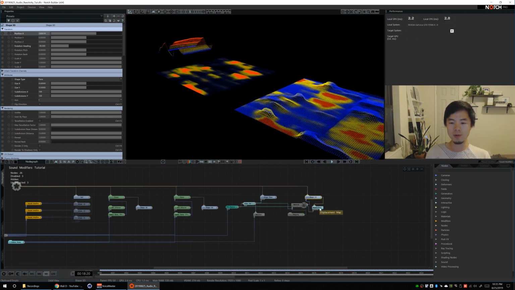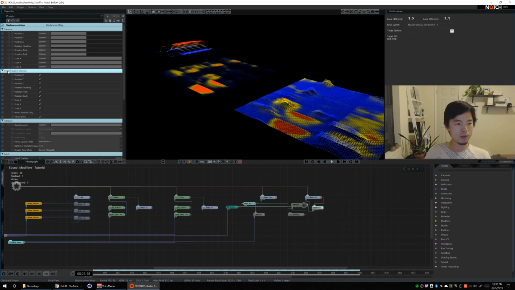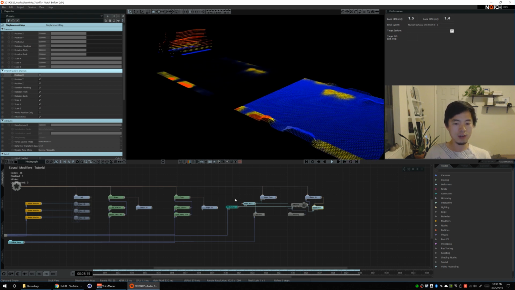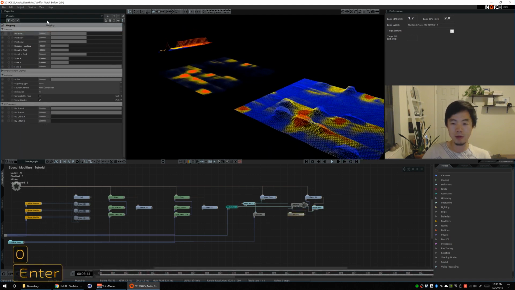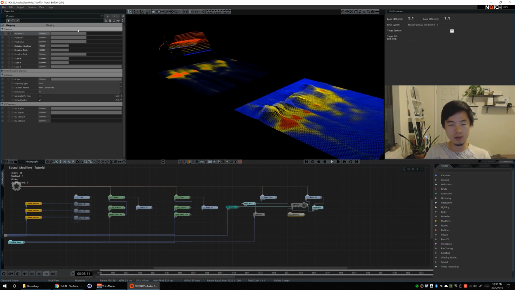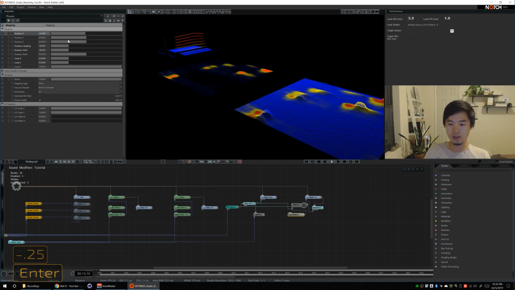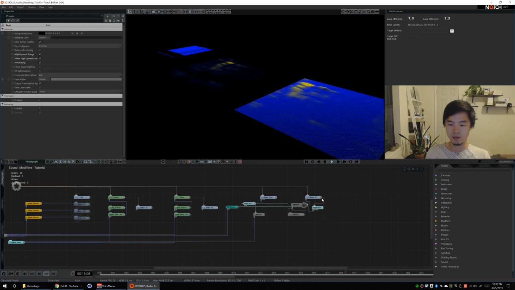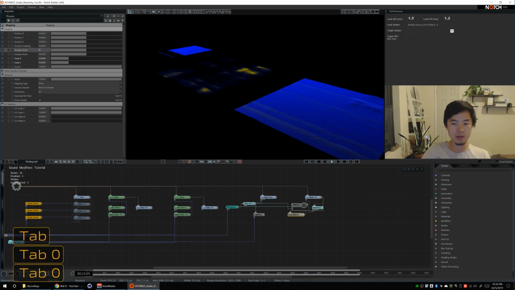Oh, I see. So when we move the shape, this displacement map is also moving. So what we can do is, in this inherit transform channels, we can turn off this position X, and actually we can turn off all the positions. And if we go back to our mapping here, we can zero out the X, and it should line up a little bit closer. Looks like not quite there. We need to offset it a little bit. That's not doing quite what I wanted it to. I think I need to tie this into the shape 3D.